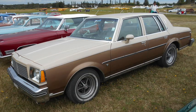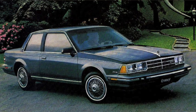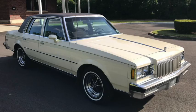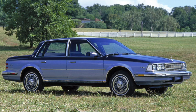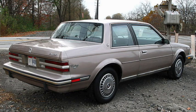For 1981, the fastback coupe and the 301 and 305 V8s were dropped, but a 5.7-liter Oldsmobile diesel V8 was optional. There would be a new smaller front-wheel drive Century for 1982, but the previous version would carry on as the Regal sedan. And the new Century was offered as a 189-inch long coupe or sedan on a 104-inch wheelbase, starting just over $9,000. Engines included a 2.5-liter inline-4 with 90 horsepower, or a 3-liter V6 with 110 horsepower, or a 4.3-liter diesel V6 with 85 horsepower.